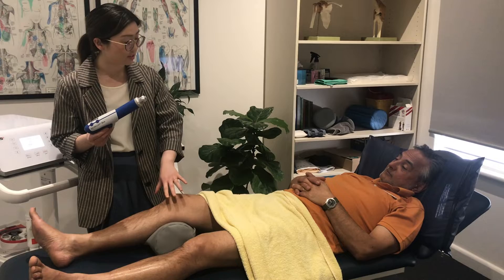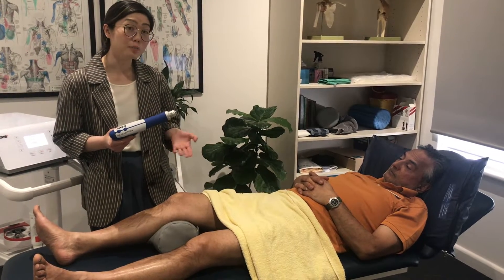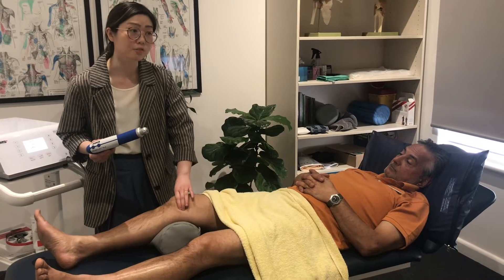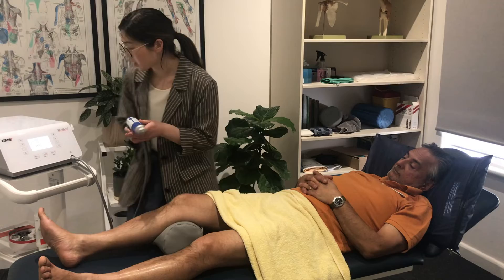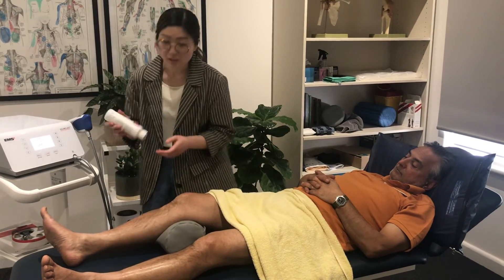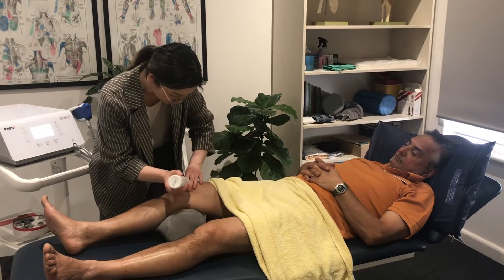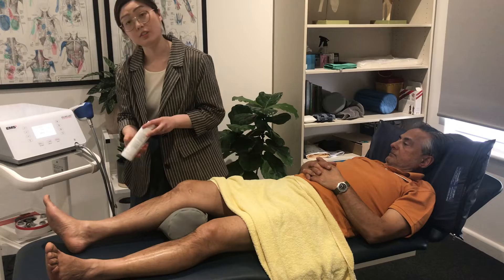Here's what we're going to do for an example on Russell's knee. In treatment, we take a test beforehand. We also feel through the joint to find the most sensitive area or region that we're wanting to target with the treatment. Once we've found that, we mark it down and apply some gel to the area. So with Russell, I'm just feeling along the joint line and applying some gel through there.